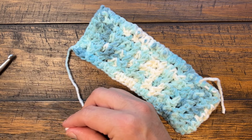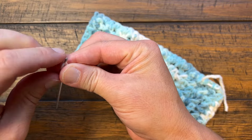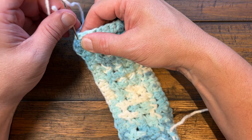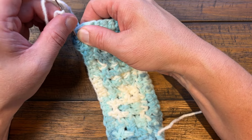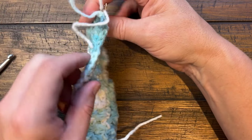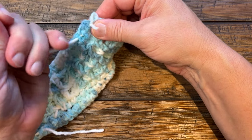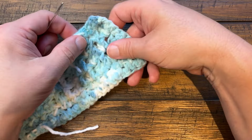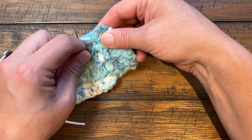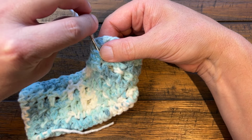Okay, so this is the side that would be facing down. Using a tapestry needle, put that end on, and carefully just slide the needle in, and don't let that needle hit to the good side of the work. I don't want to ever see this needle on this side coming through. So just stay towards the back side. And when you pull the first time, make sure that it's the right pull so you don't overdo it, but not underdo it either. So it's like taut. They say it's called taut.